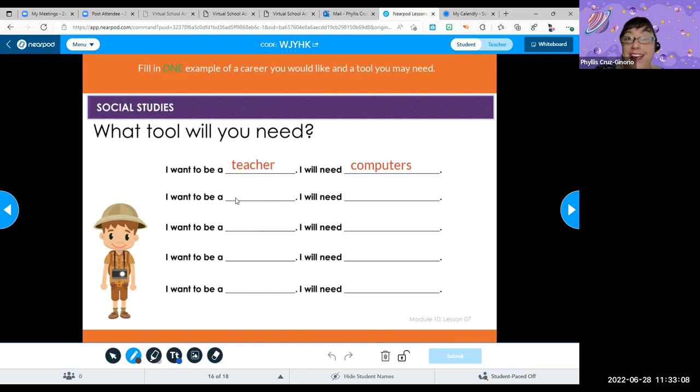So now you get to pick a sentence. You can go to the next one. And I want you to fill in what you think you want to be when you grow up. What is an example of a career or a job that you might want to have? Fill out in the first spot. Think about all the different jobs. My goodness, there's so many. A mailman, scientist, an accountant, a hairdresser. Gosh, can you think of some more? A pet groomer, a veterinarian, a pharmacist, a grocery store owner. What other things can you think of?